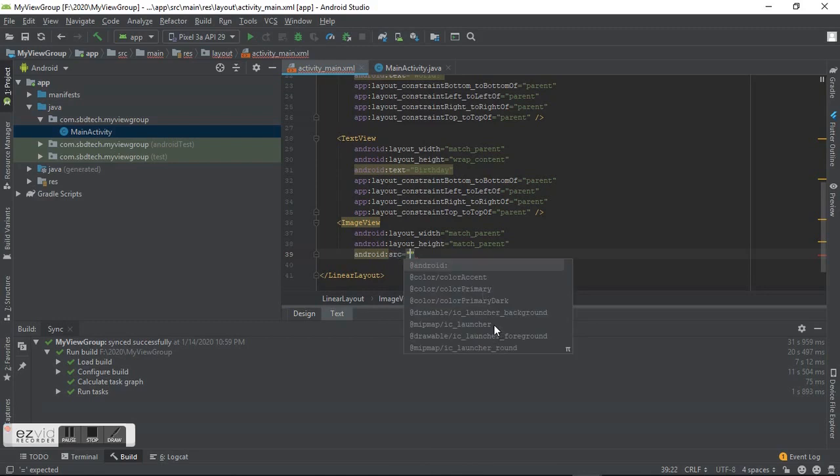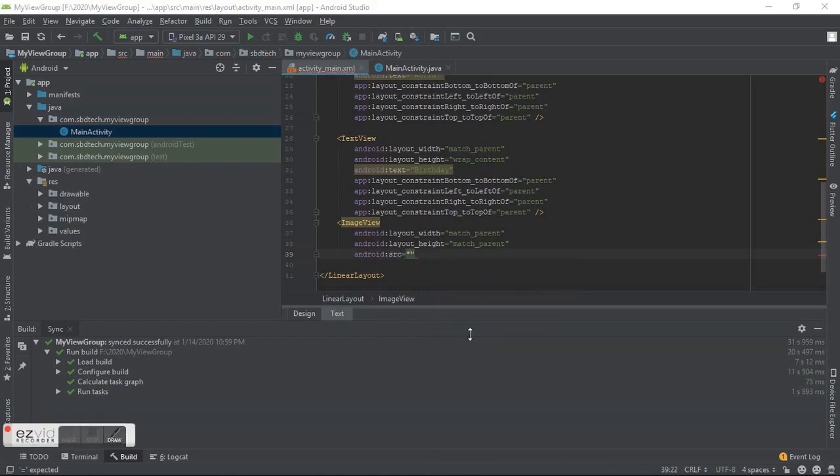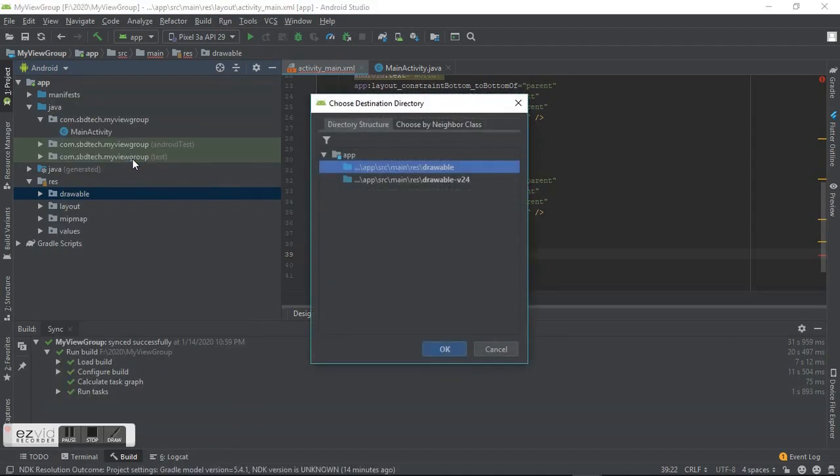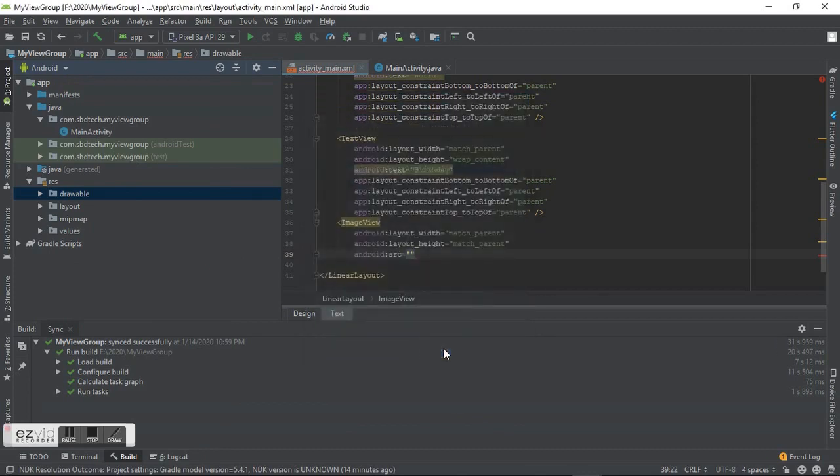Inside the resource drawable folder, you can find the source. I already copied the image and pasted it there.